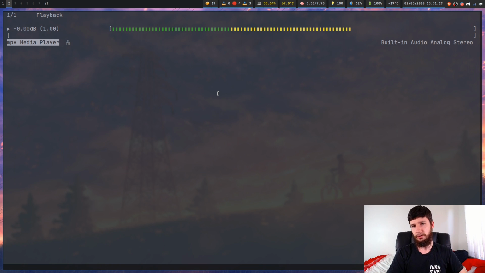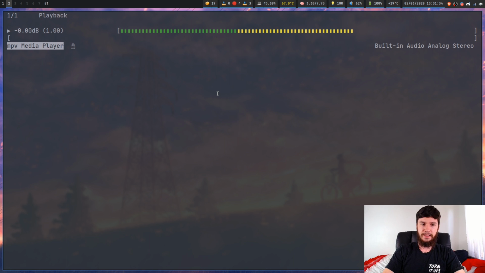So if you didn't know, in PulseAudio, you actually have separate audio levels for each of your programs, which is really, really cool. It can be a problem from time to time, because you might have your volume turned down for one program, or you might have it set to a different device when it should be to something else. So it can be a problem from time to time, but it is a really nice feature to have there, especially when you do need it.